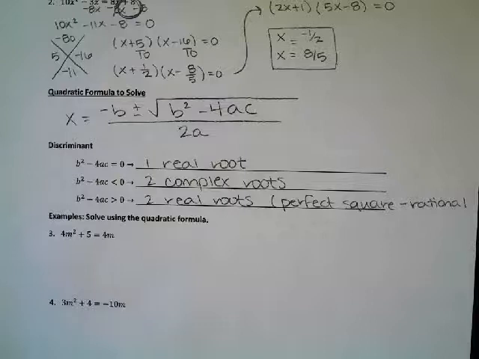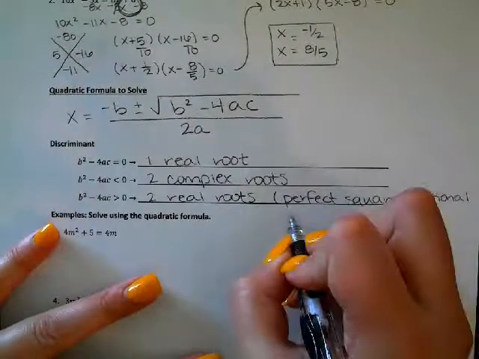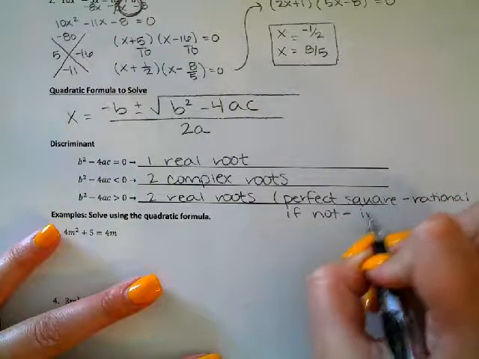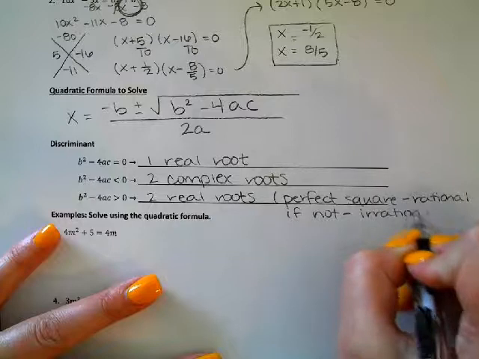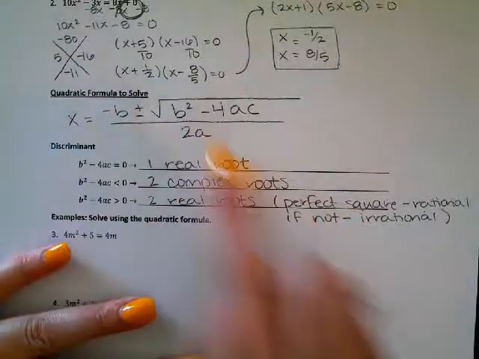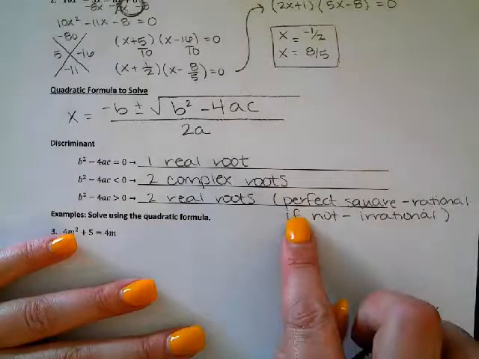But it'll give you a fraction or a whole number. If this number is not a perfect square, then it will give you an irrational number, which is just going to be some sort of funky decimal that it's impossible to write as a fraction. So either a perfect square and you get a fraction number or a whole number or something like that, or not a perfect square and then you get some sort of crazy decimal.